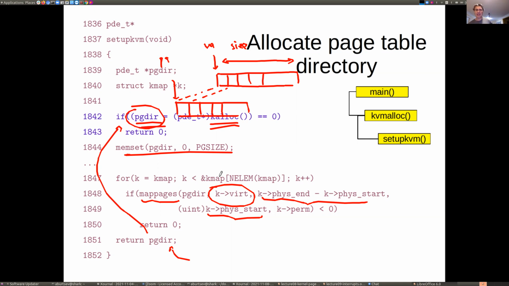And now the question is, what kind of regions do we have to map, right? And this is where we stopped last time. So the kernel itself says, okay, I will keep an array of regions, sorry. And these regions will describe the memory which is mapped inside the kernel part of the address space. And this kernel part of the address space is everything above 2 GB, right?